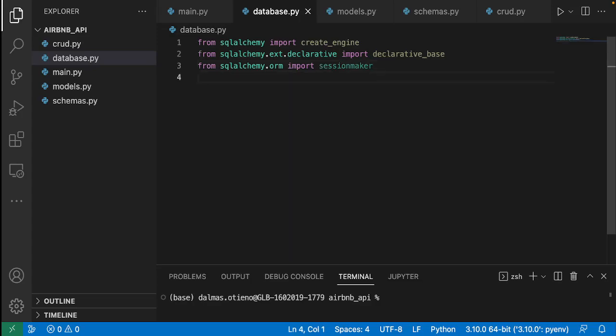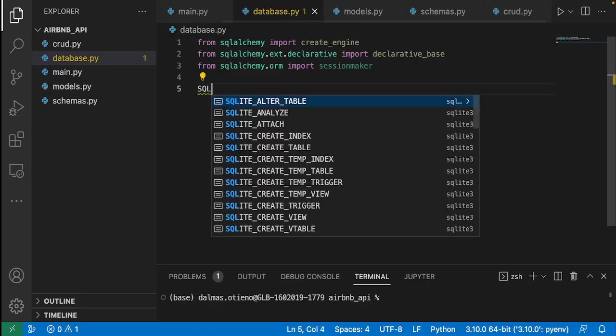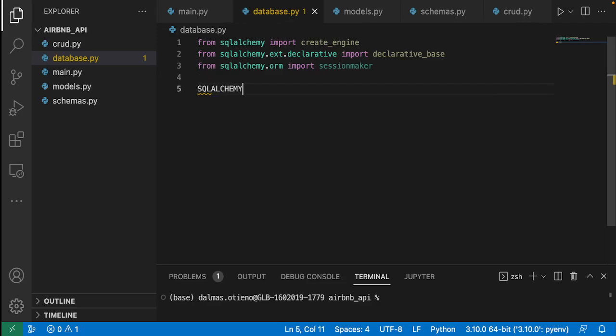Then I'm going to create connection parameters here because we need to connect. You'll see how it will work anyway. So let's create the database URL to SQLAlchemy. So we're going to have this variable called SQLALCHEMY_DATABASE_URL.